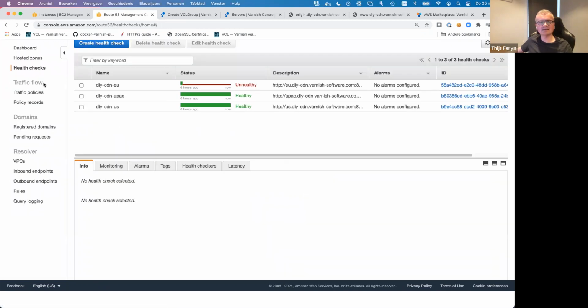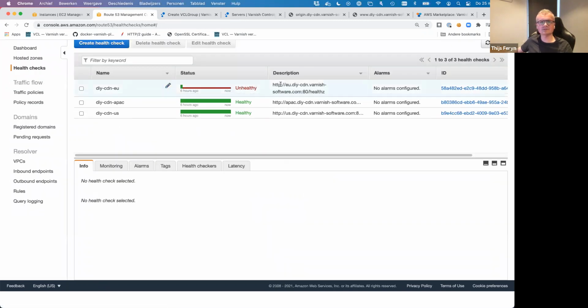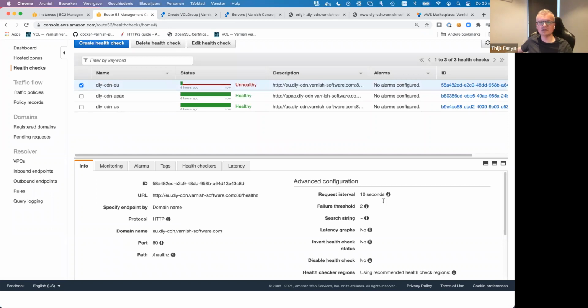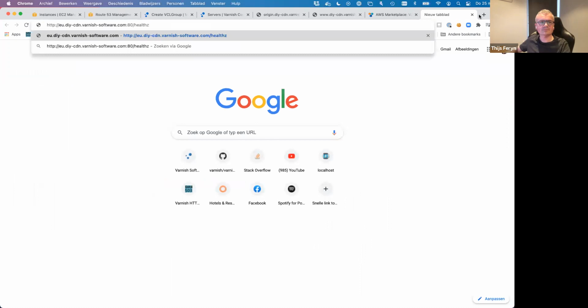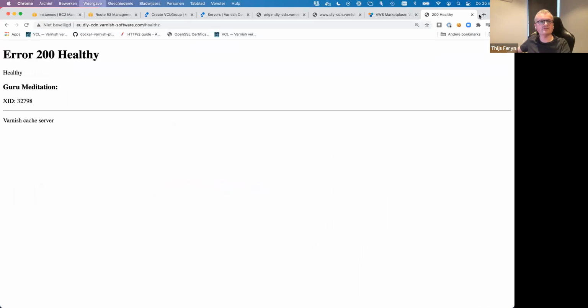And the health check is unhealthy, of course, because every 10 seconds it will try to poll it and see if it returns a 200 or 300. And it needs to succeed twice before it gets considered healthy. So if I go to that health endpoint, try accessing it, not as easy as it looks. It replies with 200 healthy. So that's good. Eventually this is going to kick in.